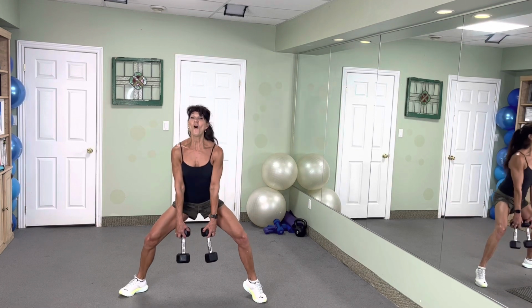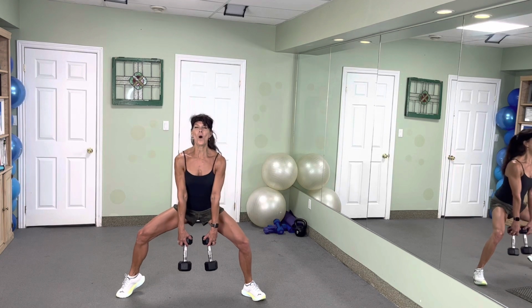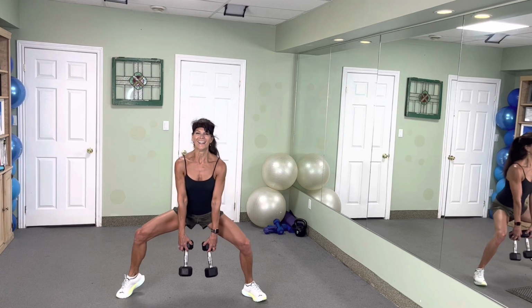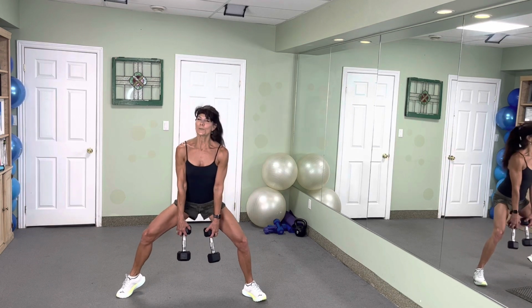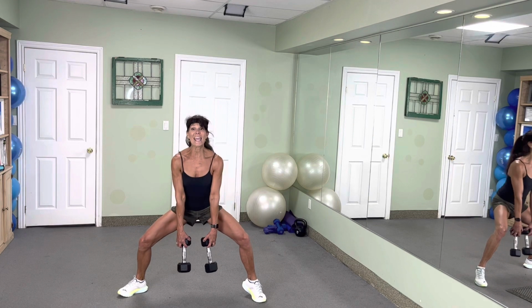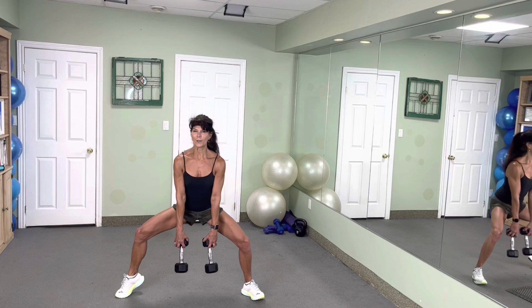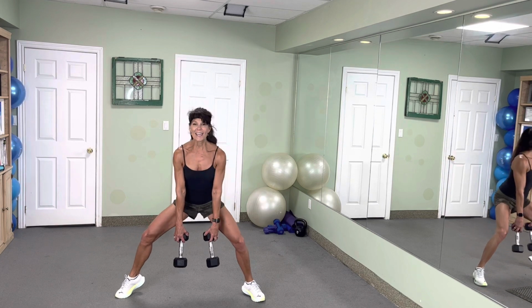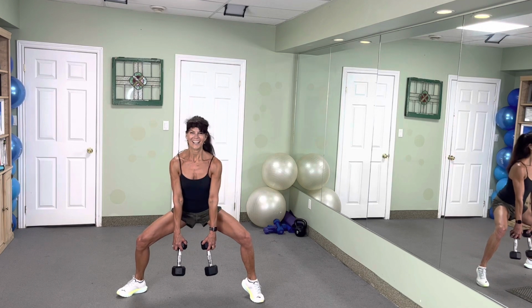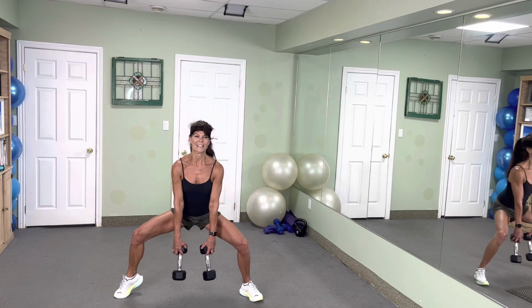Four and five. Four. Switch on 4. Switch on 4. Switch on 4. And now it's 8. Nice. Pushing down. 8. Switch. Woo! Let's do 8 again. Switch.